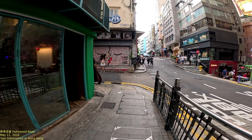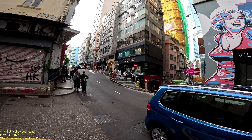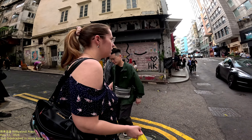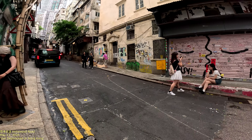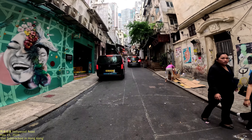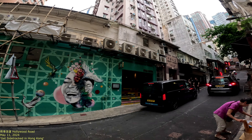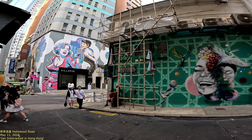We're going to be walking by Peel Street. So this is a nice photogenic street — a lot of cars in it right now, but in general this is a nice street to photograph. Some nice artwork; we'll come back later. Looks like it's not so great at the moment.